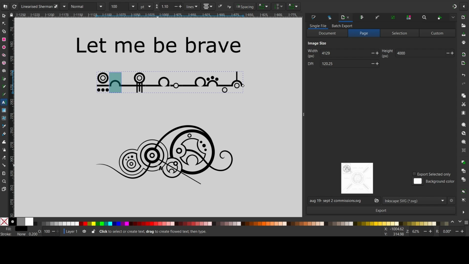And here we have the word me, which can be done just with one base letter stem, the M with 1, 2, 3 lines, and then the E centered inside it. So me, and then we have B, a deep divot here with a little E vowel out here. And then we have brave. We have the deep divot for the B, and then we have an R with 3 dots, A outside the word circle, and then this B has 1 line coming from it, and then our E. So that would be Let Me Be Brave.